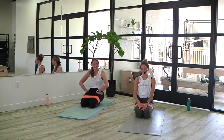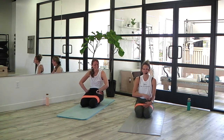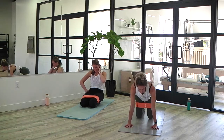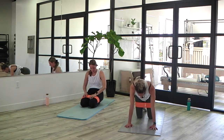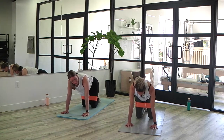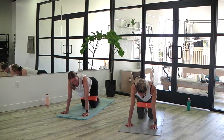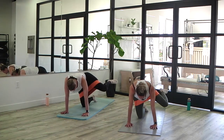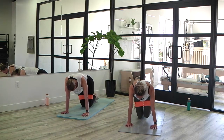Alright, and then we have one last thing we're going to do here on that left side with the band. We just have a little external rotation, that hydrant. So hands come back underneath the shoulders. Right knee stays down, just underneath the hip. You're going to take that left knee, hover it off of the mat. And we're just rotating out, tuck it back in.